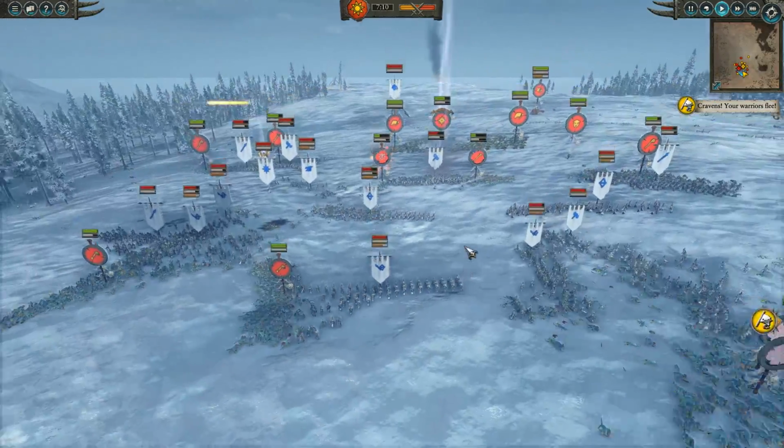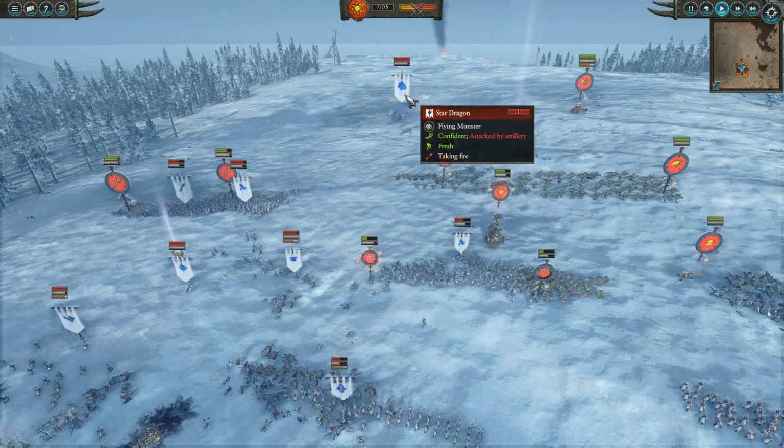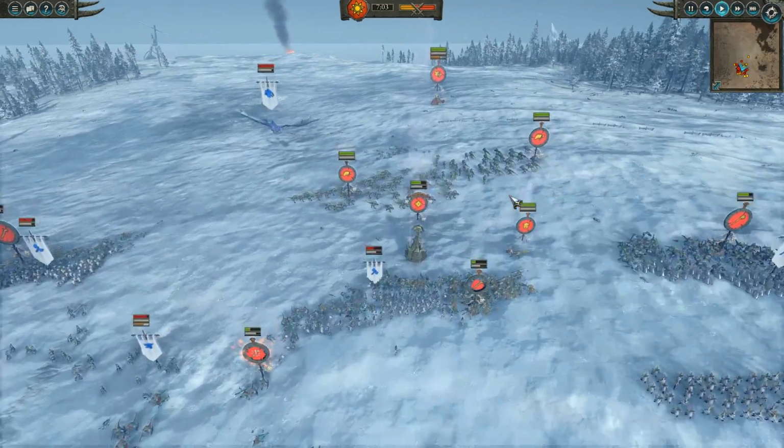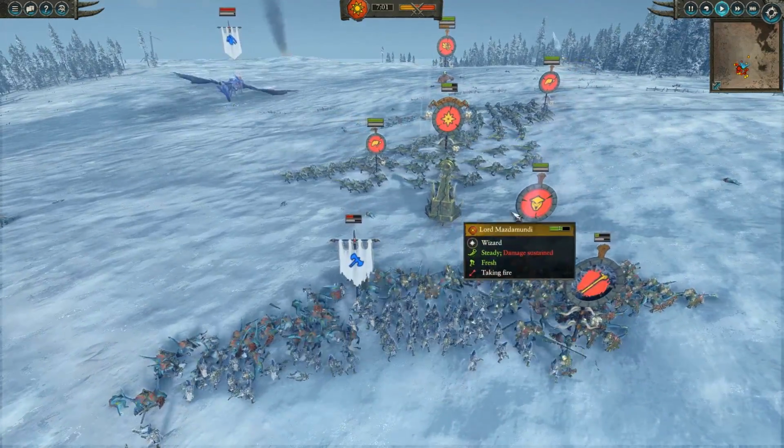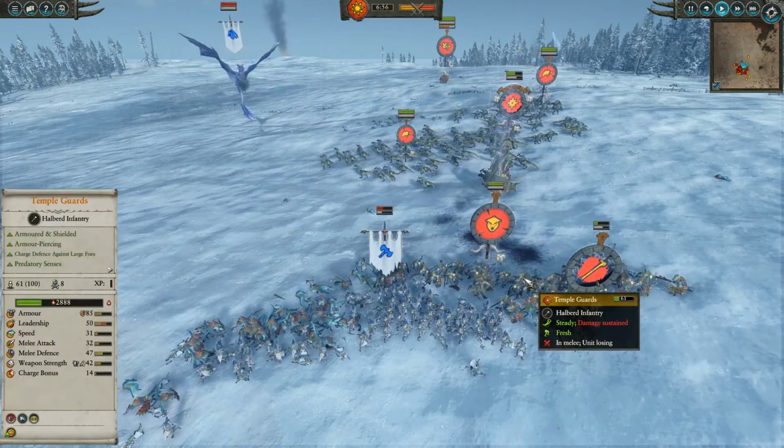So this entire missile pocket is pretty much offline, but unfortunately for me, that Star Dragon is kind of back in business. So he's going to be chasing me down with that, and it's going to be pretty rough. So I pulled the Saurus Scar Veteran over here, just wanted to make sure Mazdamundi had his kind of bodyguards. And you can see the Star Dragon using his breath attacks and just roasting these Temple Guards.